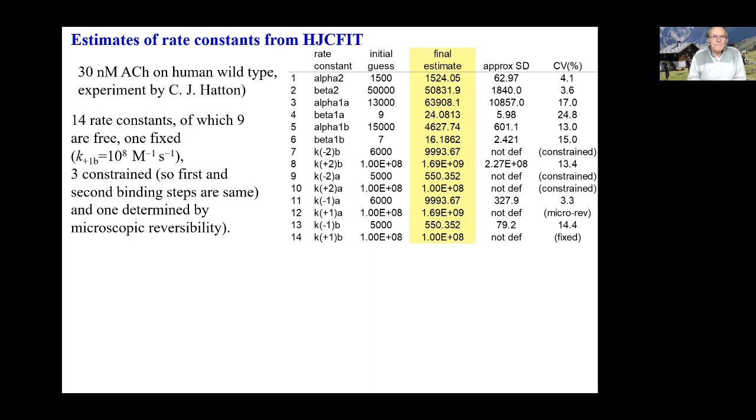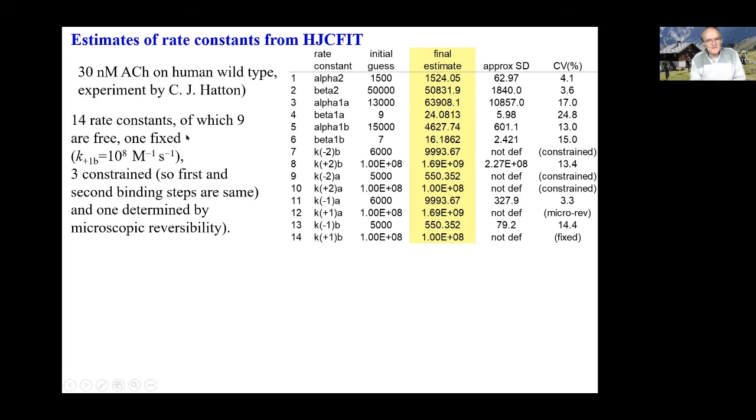So what the output of that looks like is something like this. There are 14 rate constants in that mechanism, but only 9 free ones.